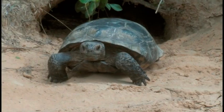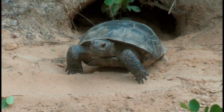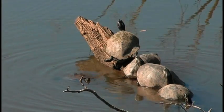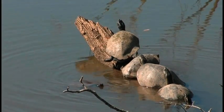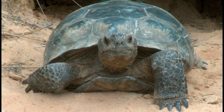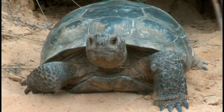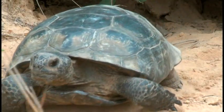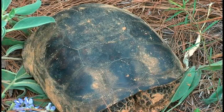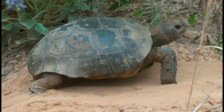The gopher tortoise is an ancient reptile that inhabits dry uplands throughout the southeastern United States. They're similar in appearance to turtles, but have many physiological differences that allow them to live on land and not in water. Unlike most animal species, where X and Y chromosomes determine their sex, the sex of gopher tortoises is determined by the temperature of the ground in which their eggs incubate. Their smooth carapace, or top part of the shell, provides much-needed protection from predators.